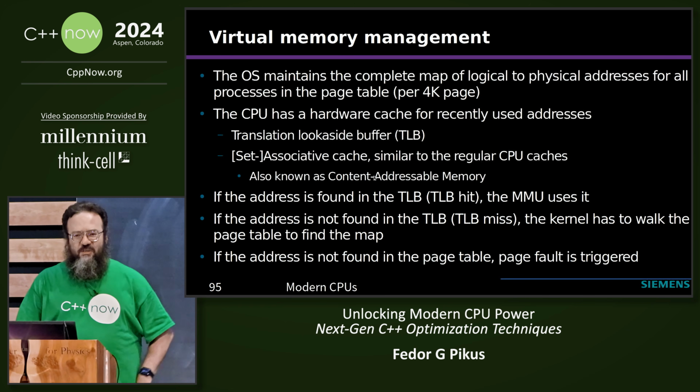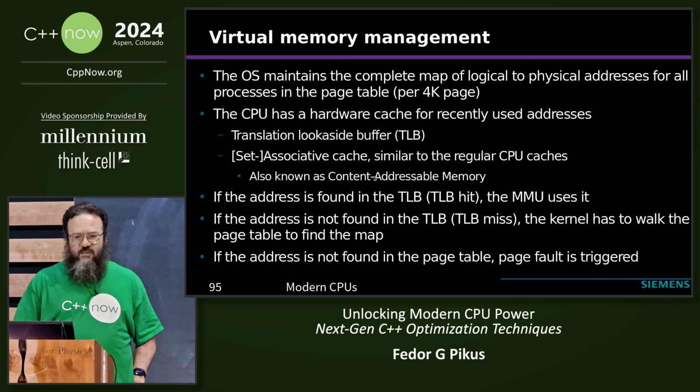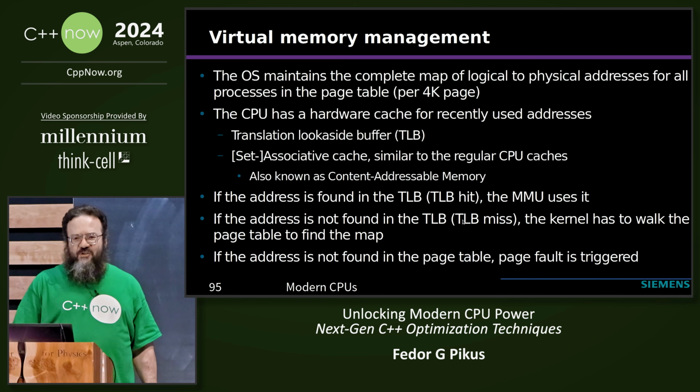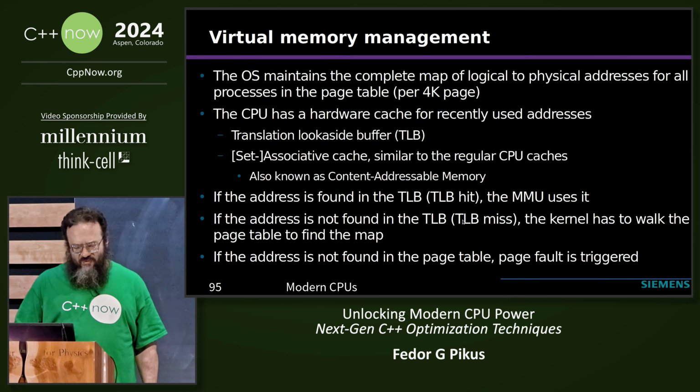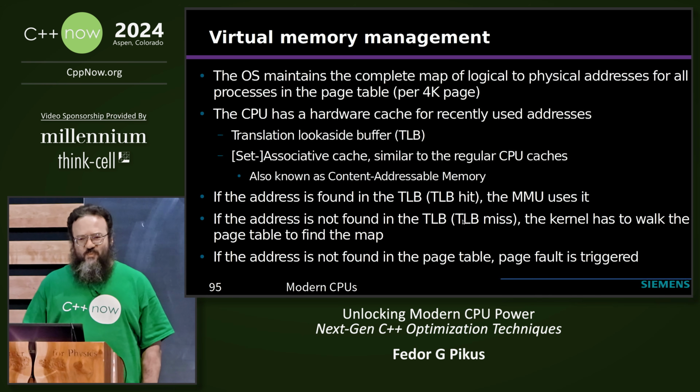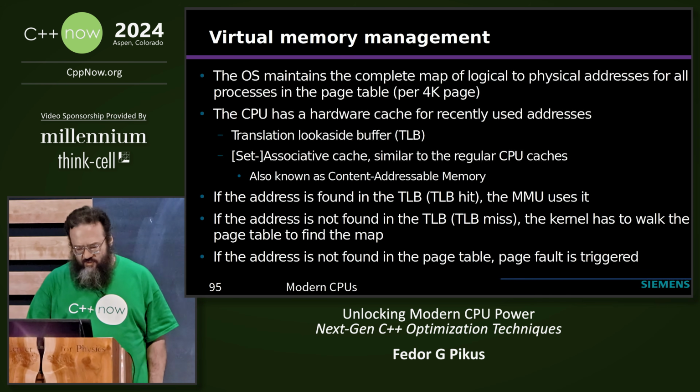But the thing is, it can be in the page table, just not in the TLB. In that case, yes, the hardware is going to walk the page table. The kernel is not involved. It's just going to populate. Well, according to the profiler, the kernel is very much involved, because that function, page table walk or something like that, depending on which version of the kernel you're in, shows up as the major CPU user, pretty much the only CPU user.